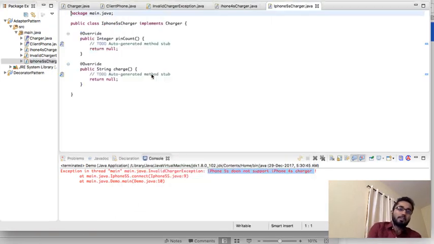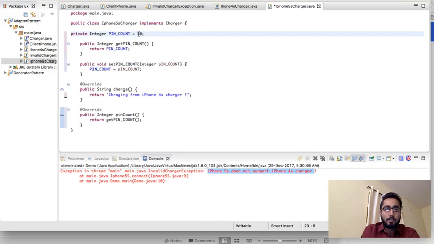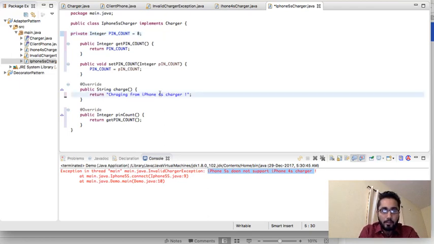I first want to demonstrate that this does throw back an exception saying iPhone 5s client does not support iPhone 4s charger. So iPhone 5s is going to be 8 pin, and there it is, charging from iPhone 5s charger. So these are my two concrete classes of the charger interface.